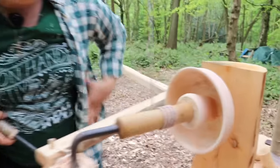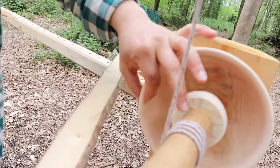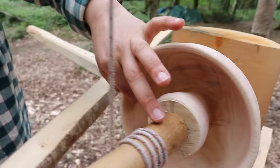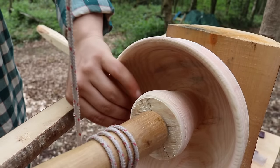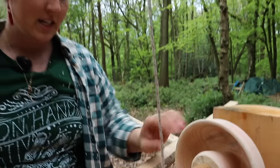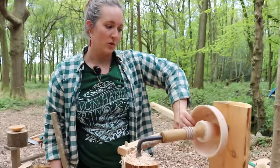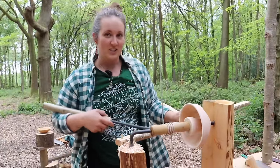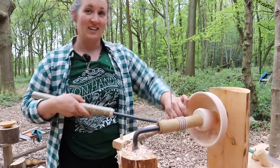Same with my fingers. So, right now, something you can't really see is it goes thin here, and then it starts to get a little bit thicker, and it kind of tapers into a thicker thing. For a lot of people, this would be a fine bowl, but I'd like to take it down, and I'm aiming for an even thickness throughout the bowl. It would be interesting to axe it at the end to actually show what it looks like. I'd be willing to do that.